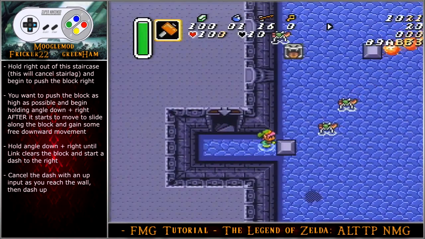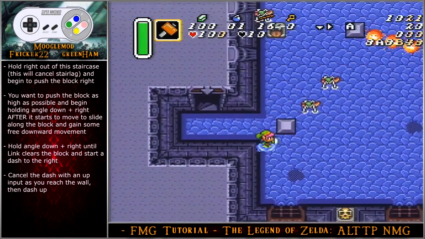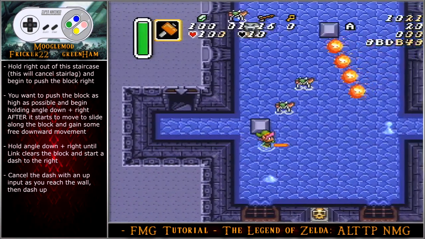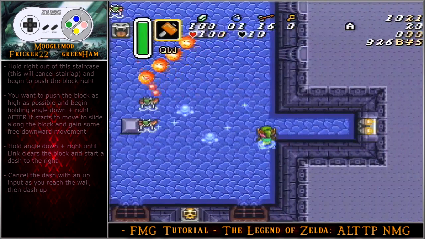You want to push the block as high as possible and begin holding angle down right after the block starts to move, to slide along the block and gain some free downward movement. Hold angle down right until Link clears the block and start a dash to the right. Cancel the dash with an up input as you reach the wall, then dash up.